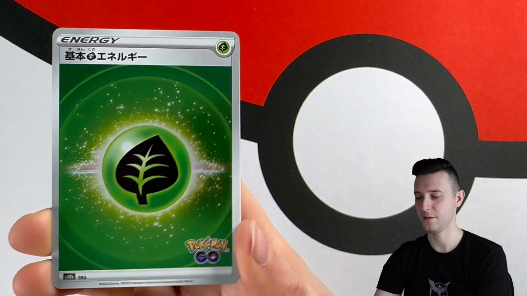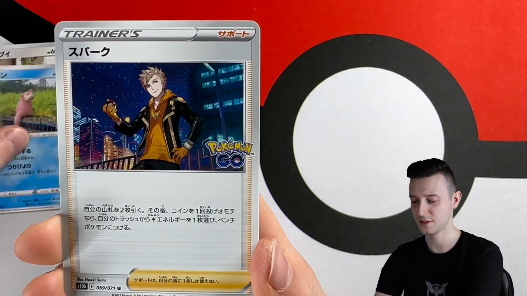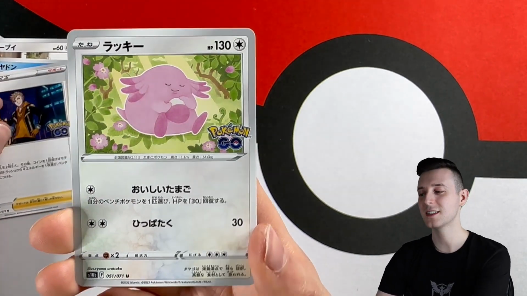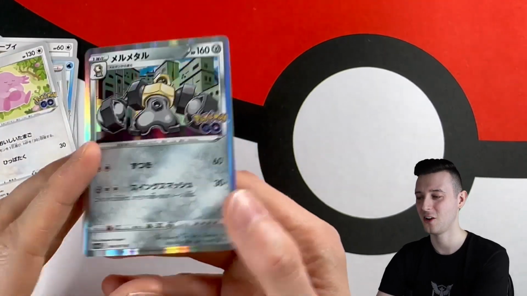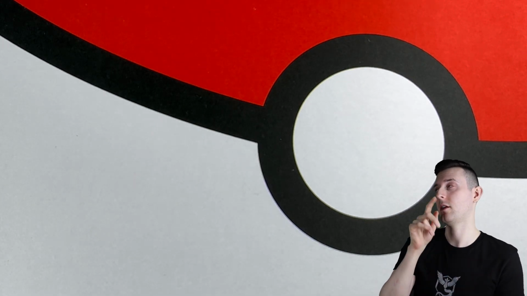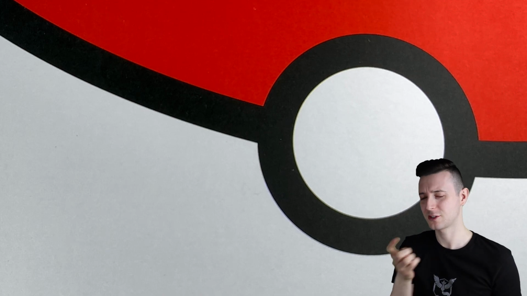We have a Leaf Energy, an Eevee, a Slowpoke, a Team Rocket card, Chansey, and the last card is, okay, Melmetal Holo, which is fair enough. I can't complain. 10 packs for this video. We did really well in that first part, in the four packs from the binder, which was incredible.